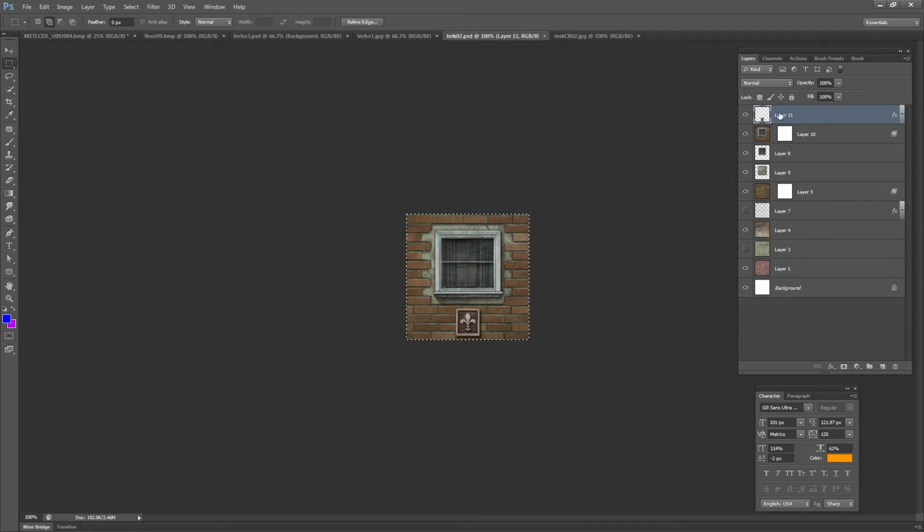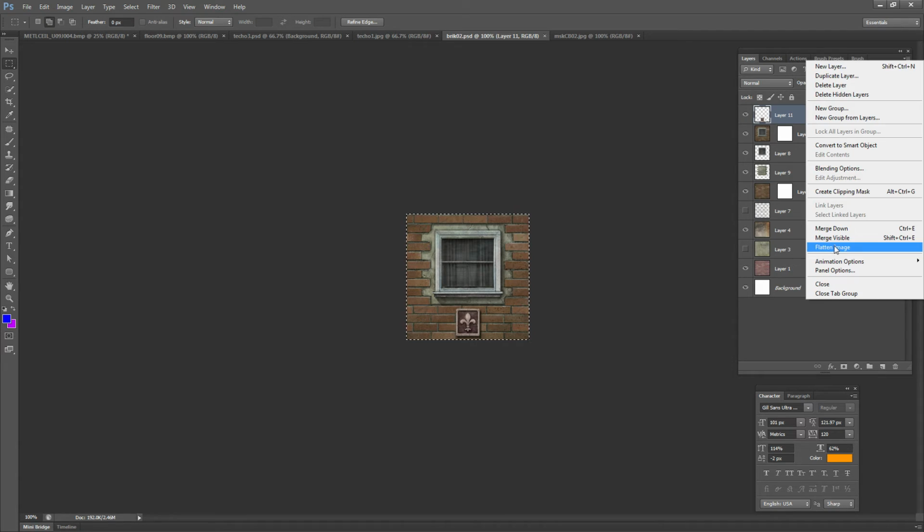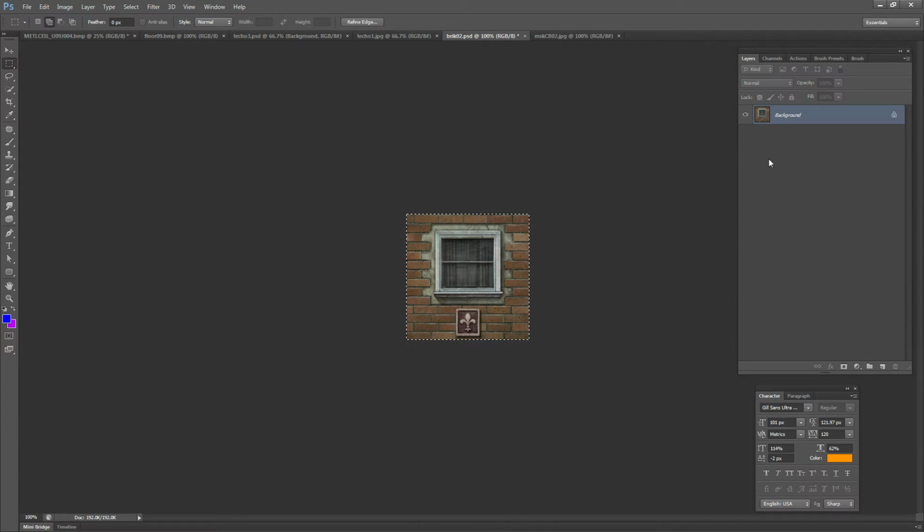But we only need to save as a Photoshop file if you want to come back to this file and work on it later. That's something we do a lot, but if you are trying to save space, you can always collapse your Photoshop file down. I'm going to just go ahead and flatten this one. And now it doesn't have all those layers in it. You can see it didn't change at all. It's just the layers. So we basically just told it to smash everything down and package it up for us. And now we can save this as a single image.